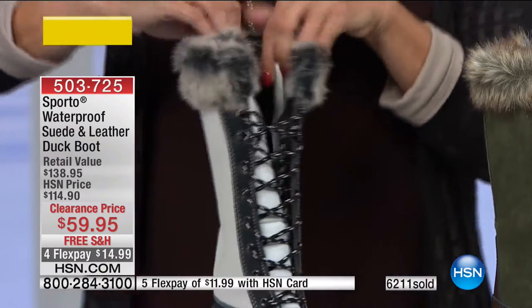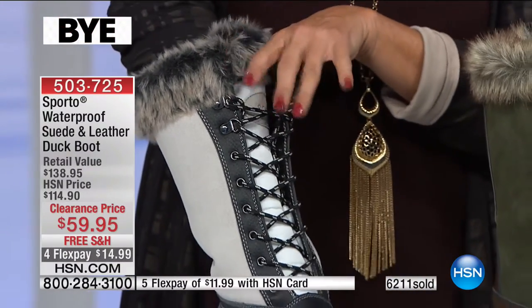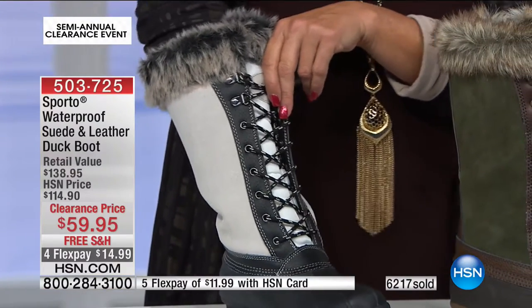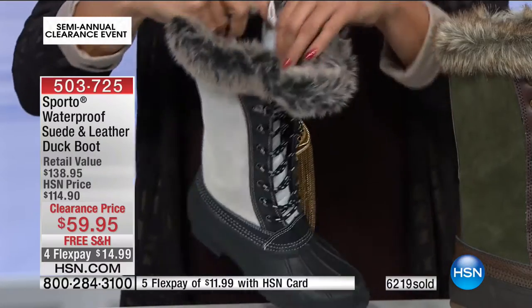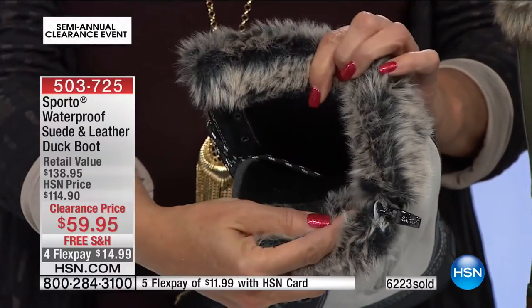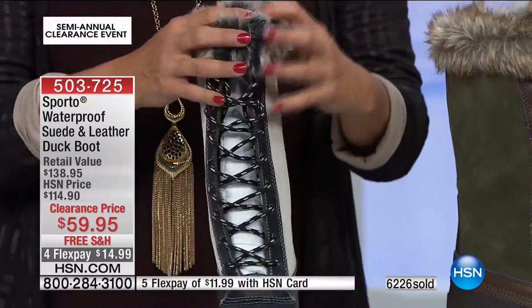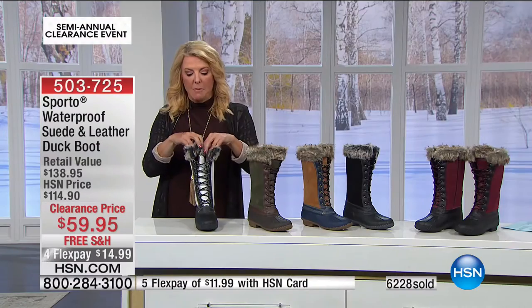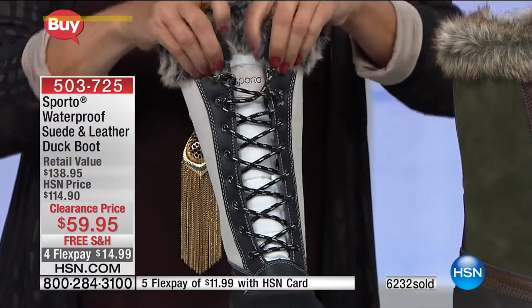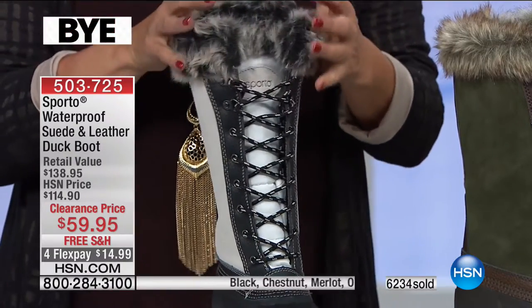In the interior, the thinsulate is so soft and cozy on your feet. When your little tootsies get down inside there, it's like a velvety dream all the way up the sides. Then all you have is faux fur around the top, which is functional too — it's keeping your leg warm and keeping snow from getting inside the boot from the top down. Even the tongue of the boot is very wide. So when you have it all snugged up and tightened, you really are going to have a pleasant winter.